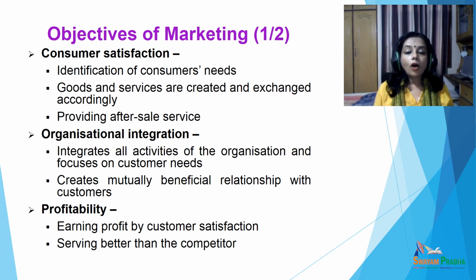Next is organizational integration. Now, we have discussed that marketing integrates all the activities of the organization and focuses on the customer's needs. In fact, all the P's of marketing are blended together to satisfy the customers, and we say integrated marketing has to be used, and that will create a mutually beneficial relationship between the buyer and the seller. Then the next point is profitability.